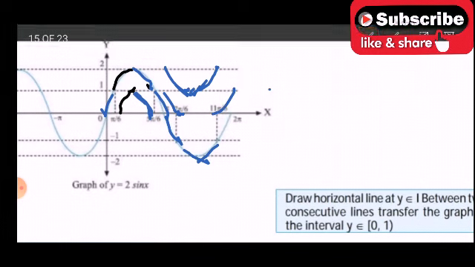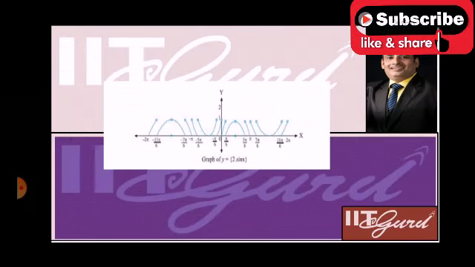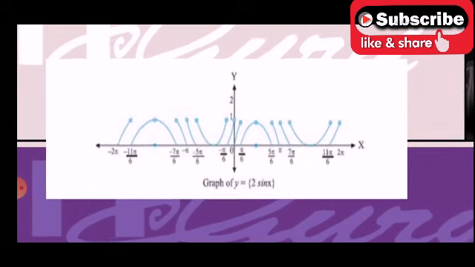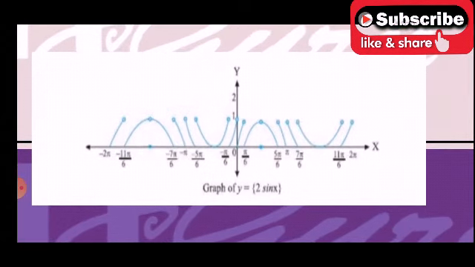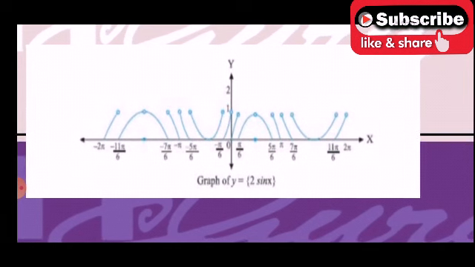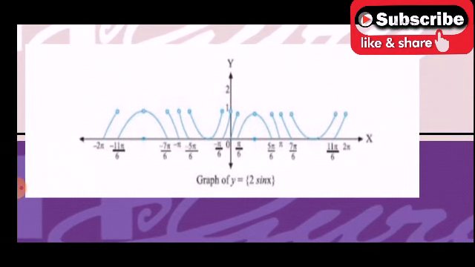So let's see. This is the graph here, 1 to 2. These are the points you can see over here. Y equal to fraction part of 2 sin x. So any part of the graph you can lift. Means you have to cut the portion of the graph which is lying between any consecutive integers, 1 to 2, 2 to 3, 3 to 4 along the y axis. And then you have to shift down the curve which is spanned within the 0 to 1 interval, 0 to 1 along the y axis.